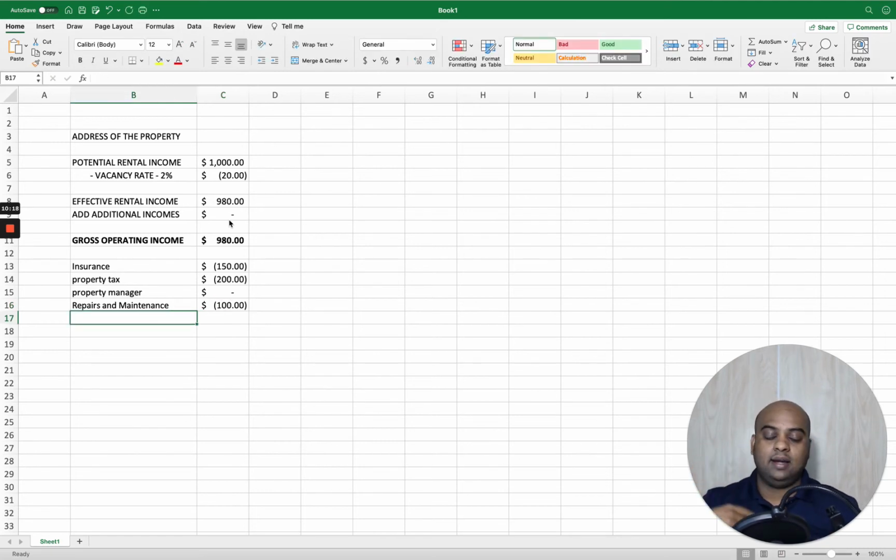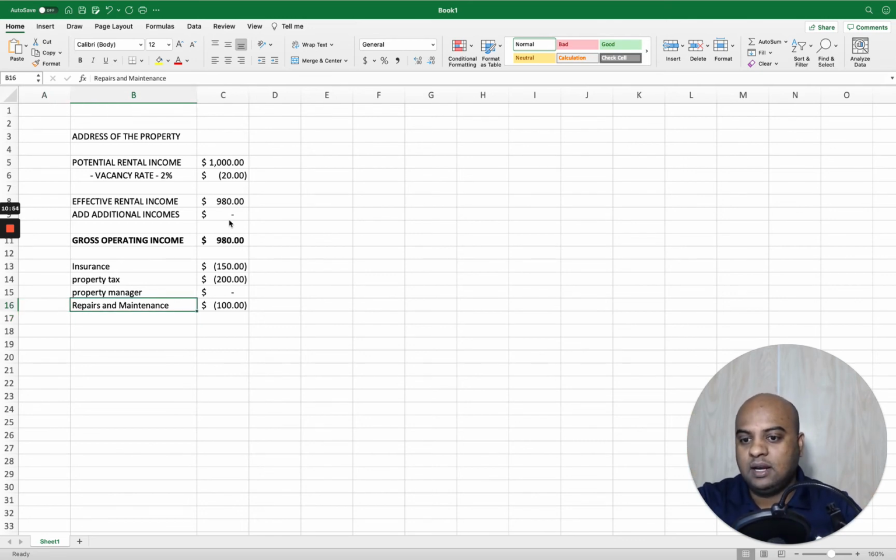On the other hand, let's say you bought a property in a nice neighborhood, nice area, but it's a rundown property. If that is the case, I would strongly suggest doing some sort of renovation to bring it up to market standard and then rent it. Why? Because then you can command higher rent and attract higher quality tenants too, right? And in the long run, when you're using that method, the chances of spending money on repairs and maintenance are greatly reduced. Okay, so repairs and maintenance, let's say $100 a month.